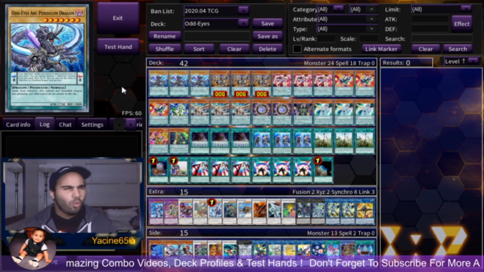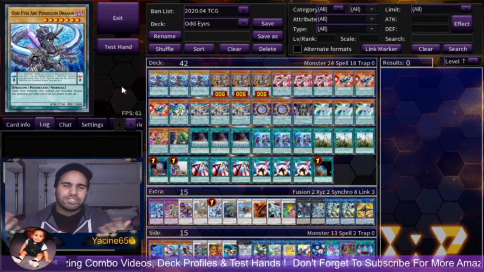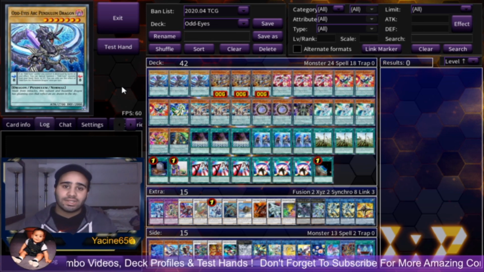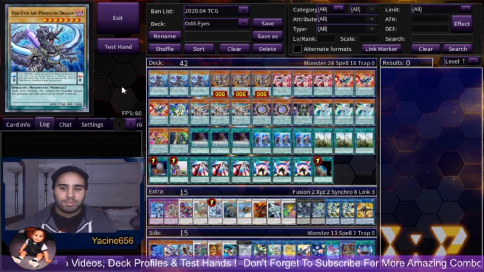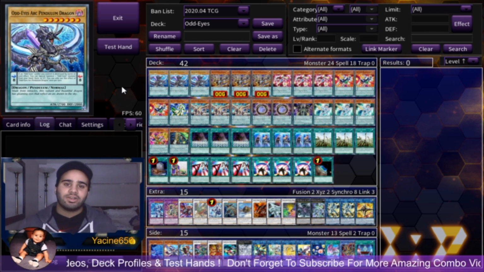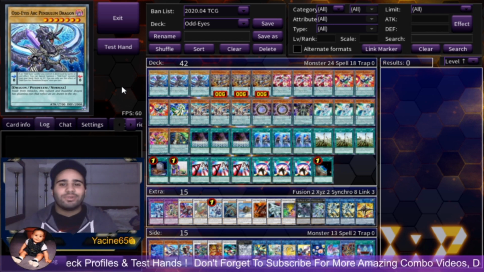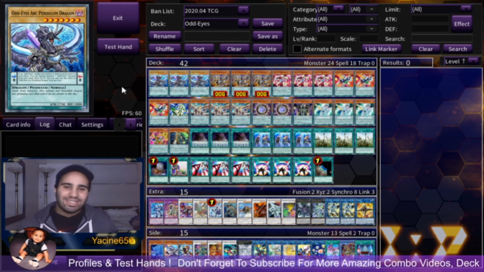Also, this deck is relatively budget. It depends on your definition of budget, but I made sure not to include Magician Souls in the deck because I really didn't want people to feel like they had to play a card that was over $100 just to make any deck work. It would just be unfair.